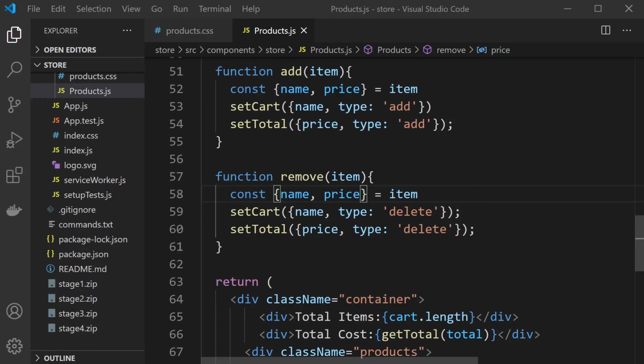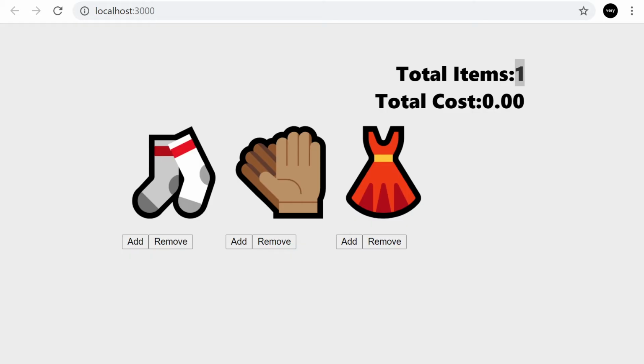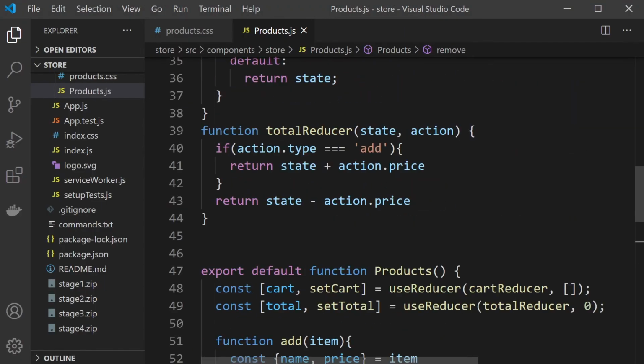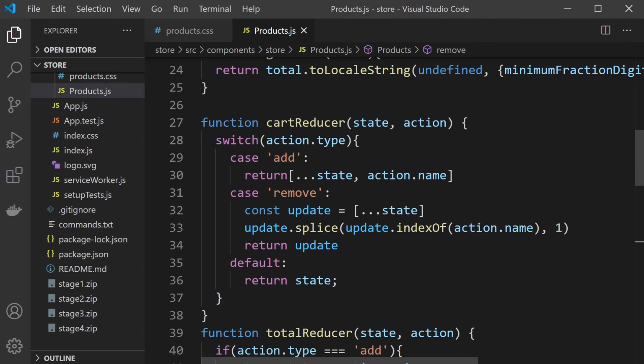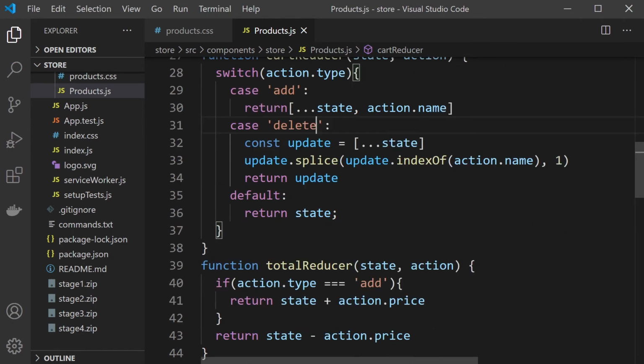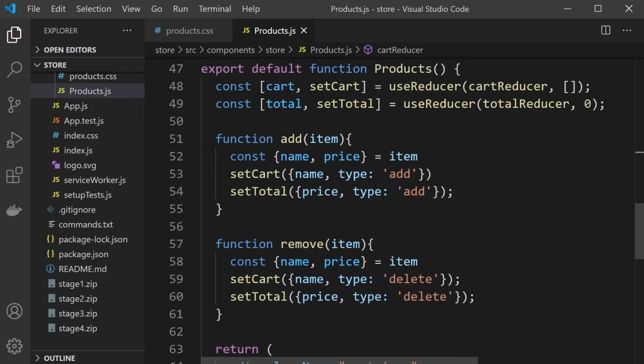What could possibly be the problem now? So if you remember, we used delete here. So type equals delete. So we know that this is working. So what error did we receive? We didn't receive an error, which isn't helpful. So let's go back into the code. So if you go back into your switch, you'll find that in actual fact, we use remove and not delete. So let's use delete. And now that matches the case to this case here, to the type here, sorry.